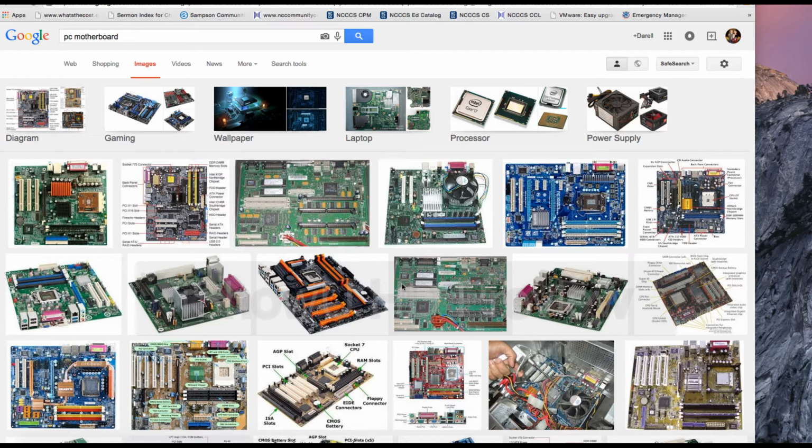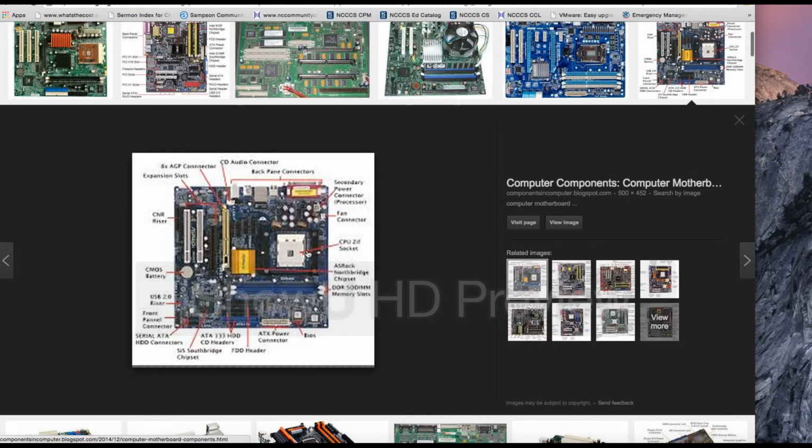Now, if you look at the pictures here that I'm showing on screen, there's lots of different motherboards. You have some that look like this and some like this. The color of the motherboard doesn't make any difference. What matters are the connections that are actually on the motherboard. Take this one for example here. This particular motherboard uses what's called an AMD processor.